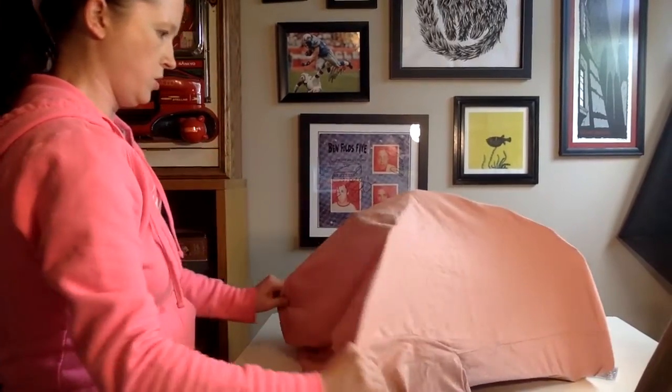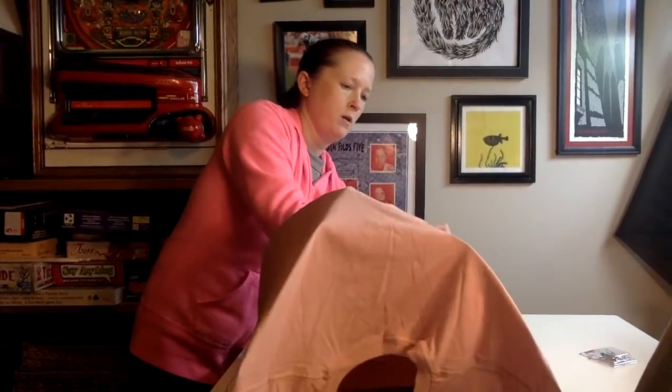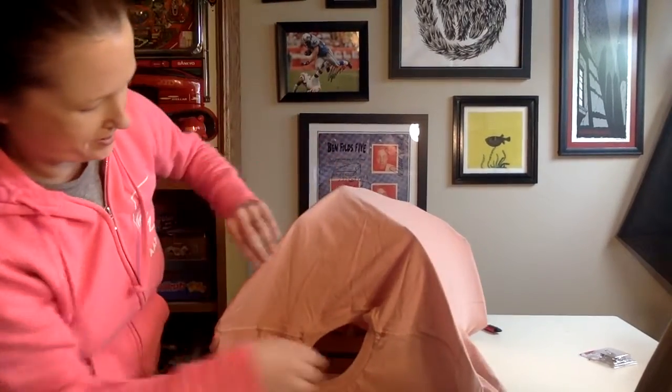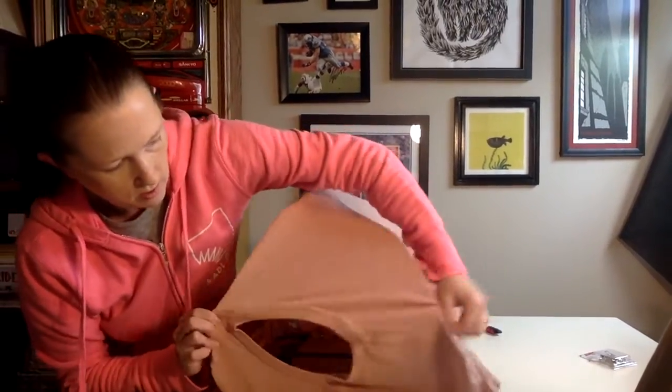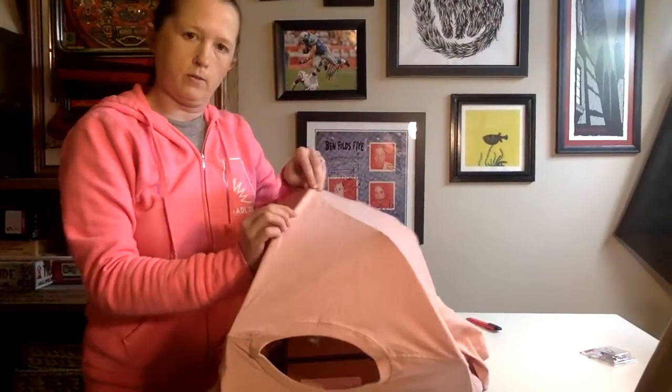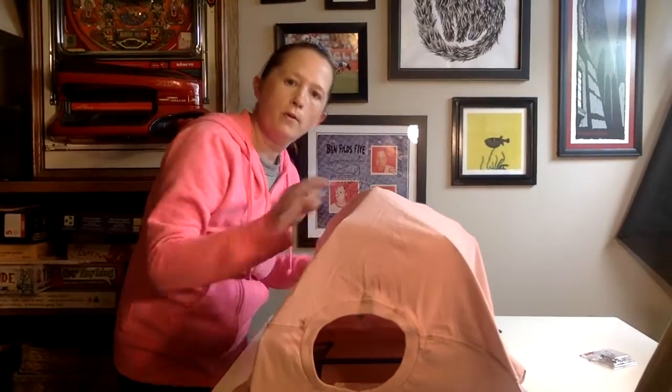And I'm just sort of shaping my wire a little bit more as I've got the t-shirt over it, and I can sort of see where I feel like everything should go. Tightening it up. Playing on it a little bit more. And I kind of want, let's see, kind of want this over some more. It's a little crooked. So, yeah, it's not perfect, but you can see that a cat could totally go in there now. All right.